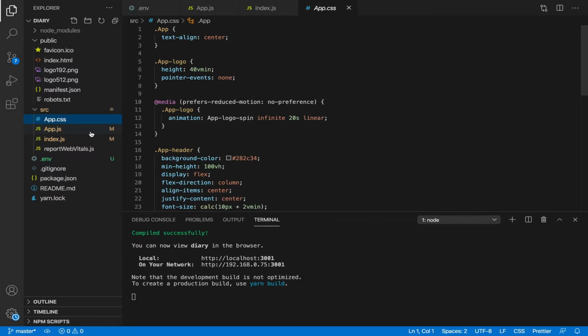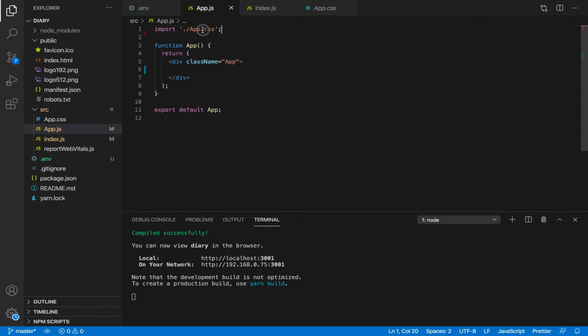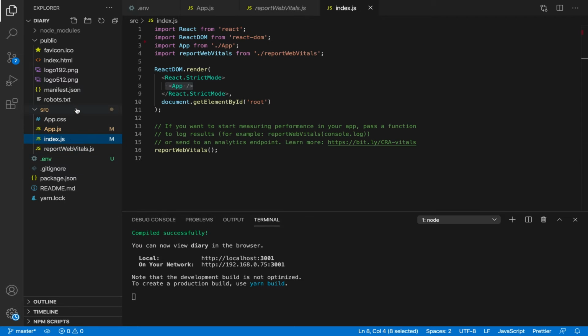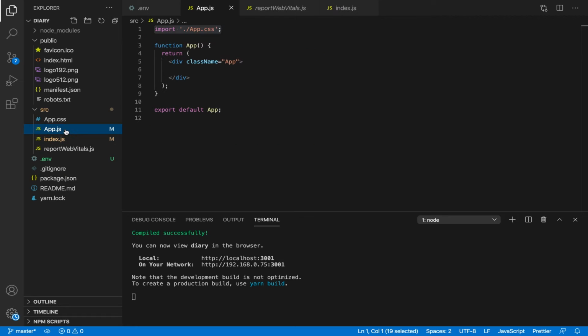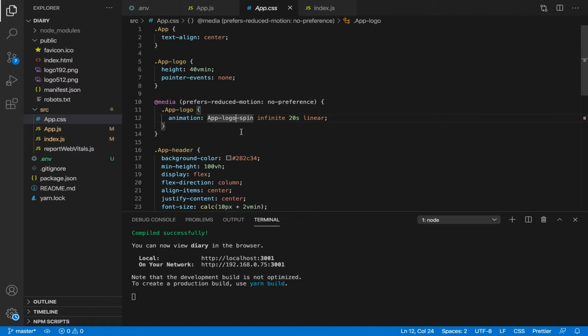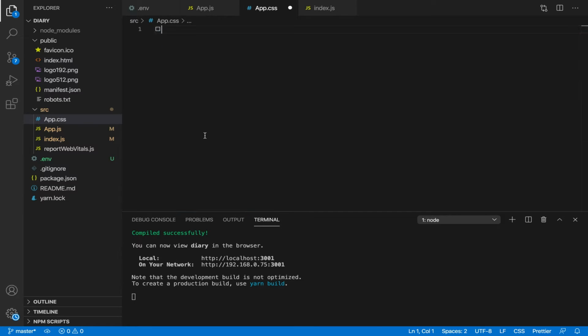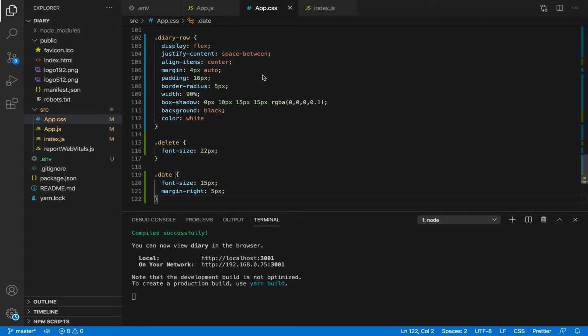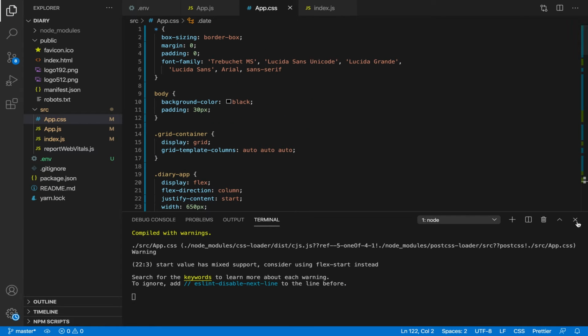App.css is just for styling for app.js. As you can see, we're importing it, and you don't really need to know what this is. Okay, so now let's actually get started with the project. For the styling, I'm going to put the source code in the description, and you can get the styling from there. So I'm going to delete this and copy and paste my own styling here, because the styling can get quite boring and I don't want to bore you. I just want to go straight into ReactJS and Redux. So this is the styling for this application.